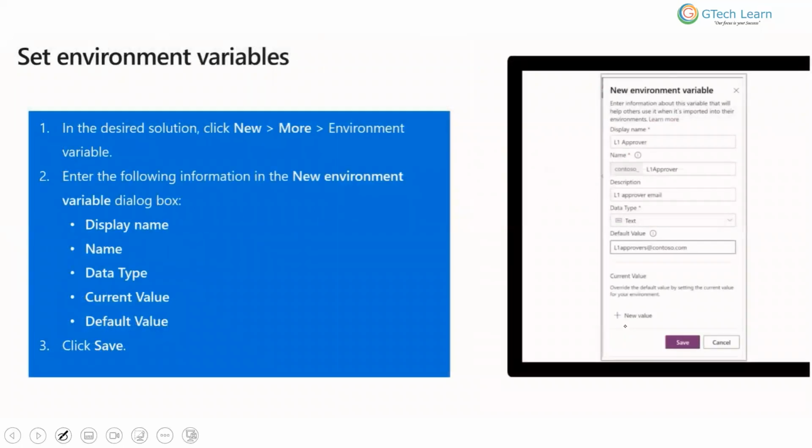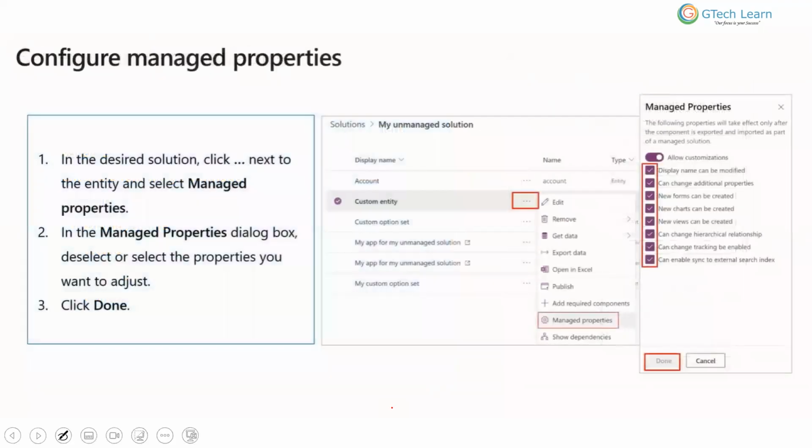Talking about setting some environment variables. The environment variables can be utilized while working with your DevOps solutions. Whenever you want to integrate your project with DevOps to implement it into a real-time environment, in those scenarios you need to utilize some environment variables. The environment variables can be created from your portal itself. And here are the steps written to create the environment variable, and also the options we need to fill in for it.